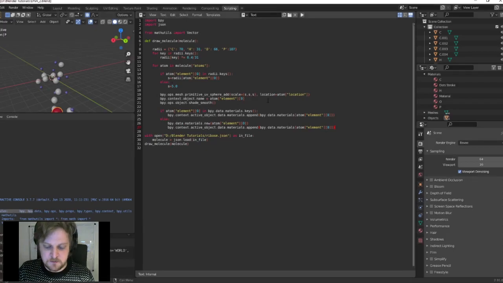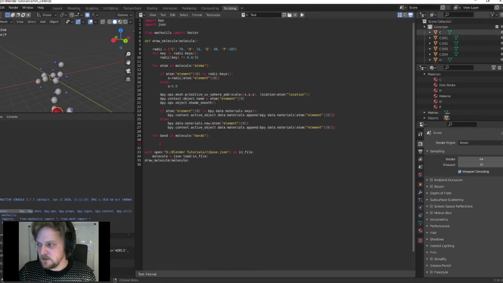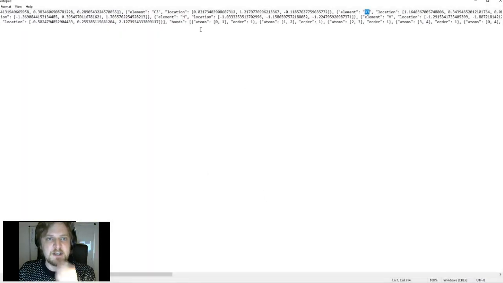So we have our thing for generating atoms. Now let's make one for generating bonds. So for bond in molecule bonds. So if we go back to our ribose file, we see that each bond is listed as a starting atom and an end atom and an order.